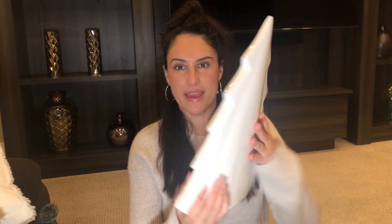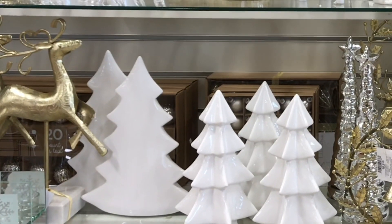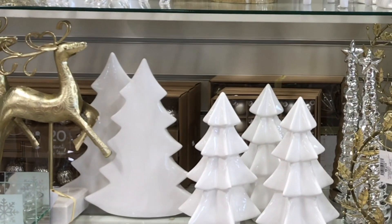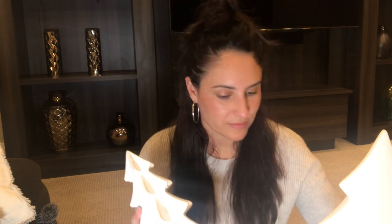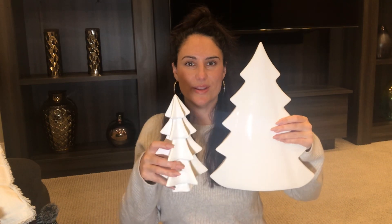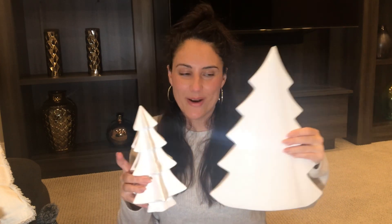It's absolutely gorgeous. It's all white and it is ceramic with glitter. They had a taller one and then a medium-sized one. So if you wanted to display them and make a little display in your house, it would look gorgeous. I like to have texture — if there's something that's flat, I like to have something that kind of pops in and out to give it some texture. And this small one here was $9.99.